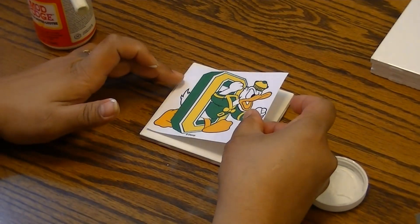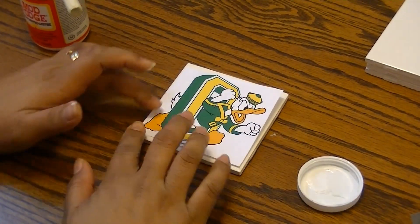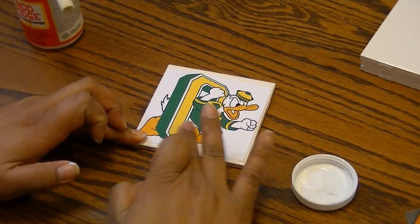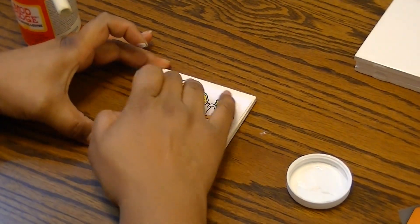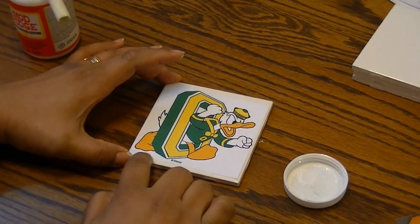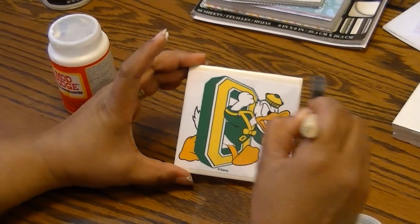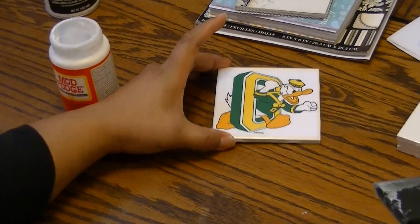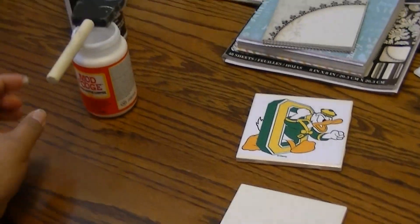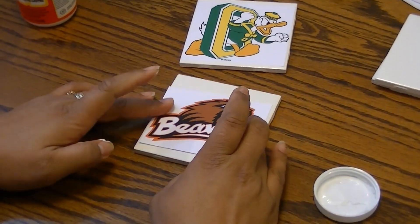The tile is white or sort of white, so you don't really have to worry about cutting all the edges or around your picture. You can also use photos — family photos. I've also seen this done with maps. Anyway, you just do it like that, and then you paint some Mod Podge over that and let it dry completely.